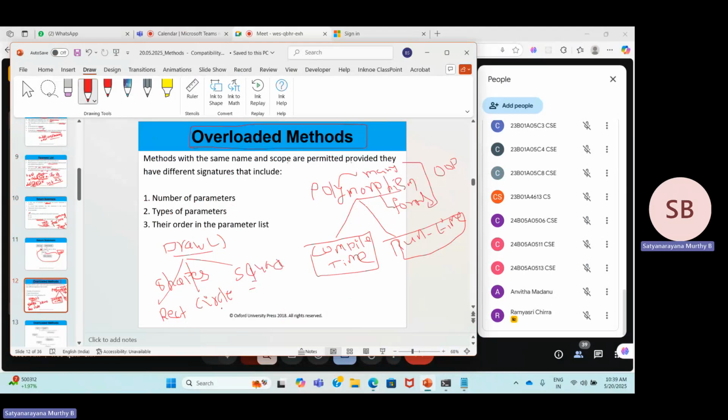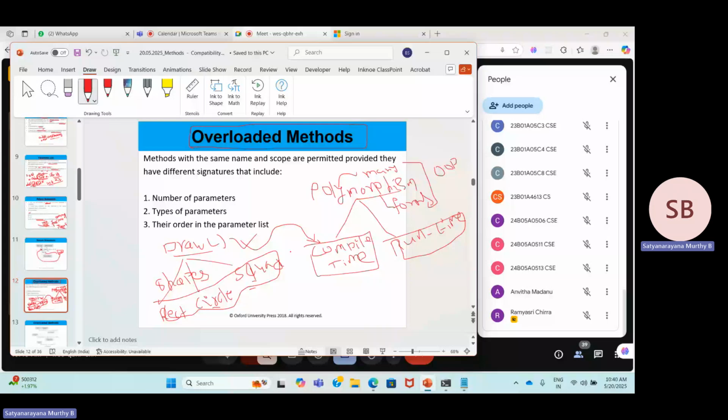It depends upon the parameters passed. You can draw different shapes using the same method. This form comes under compile time polymorphism, and it is known as overloading of methods.